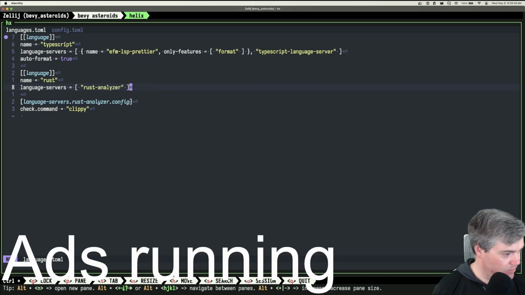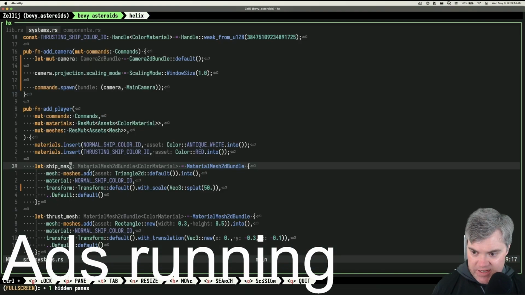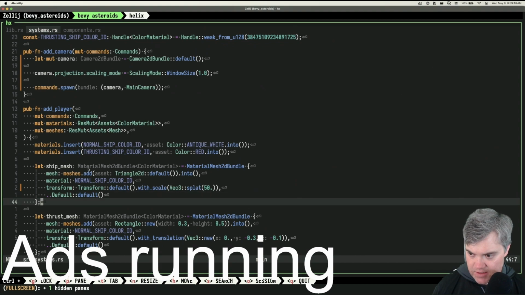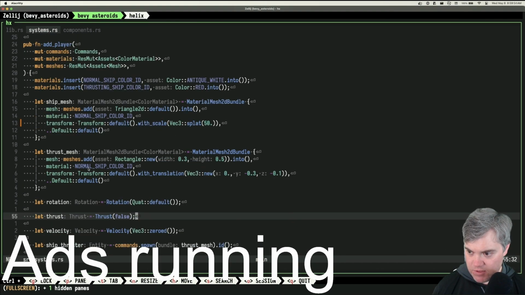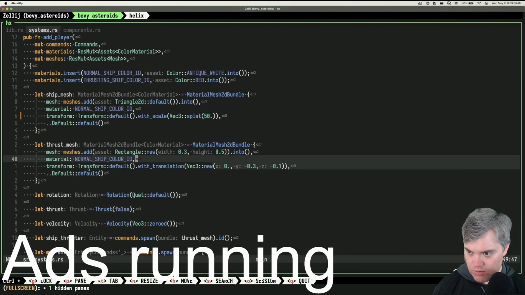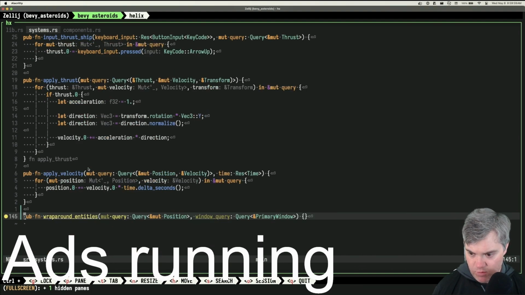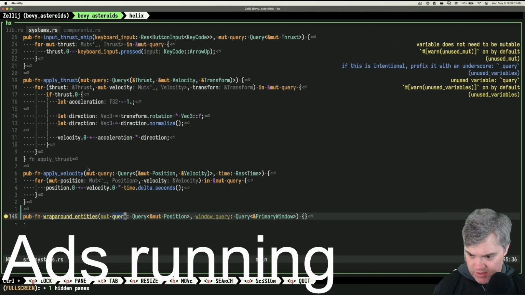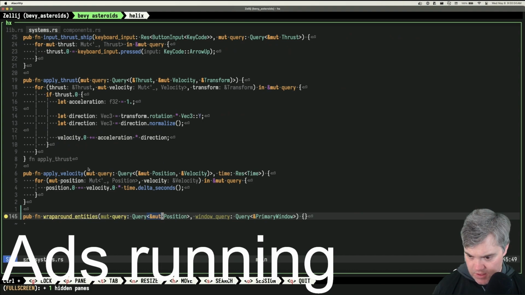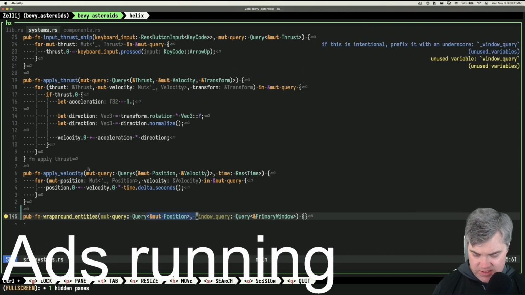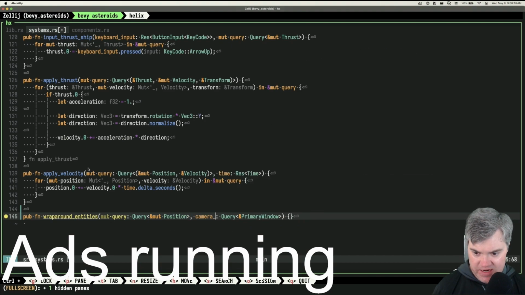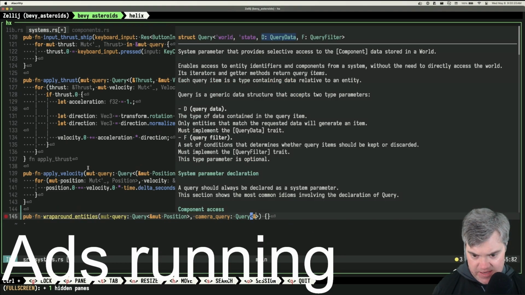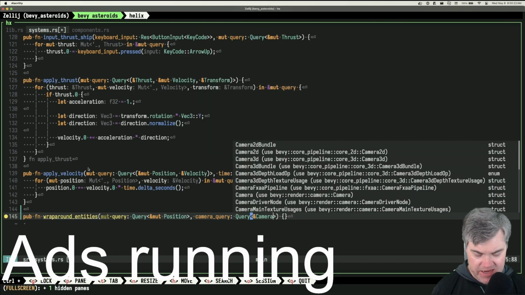Oh, ad break. Okay, so I create the main camera and then go into add player. We do that stuff. Okay, so now down here, if I want to get the camera, so query, we want the positions of the player. We have the camera query, and this is going to be a give me a camera.